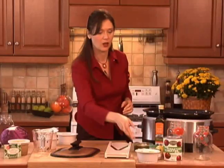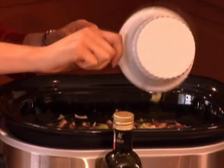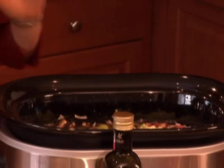All right. Add a little bit of celery. That embarks a little natural sodium and potassium. Excellent for the potassium, is fantastic for your heart.